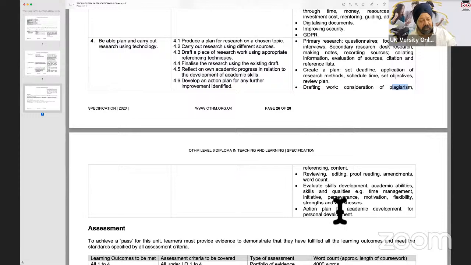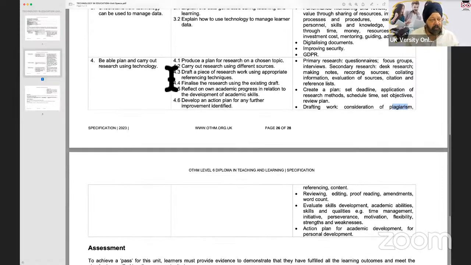And obviously, at some stage, when the evidence is available from learners, we look at reviewing feedback and assessments, formative and summative, and then also look at giving developmental feedback, which would allow learners to improve their skills and knowledge related to this particular area. So there are going to be 6 assessment criteria in this particular learning outcome.